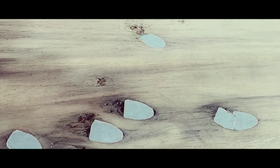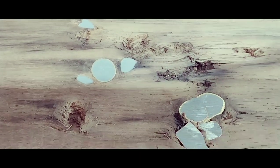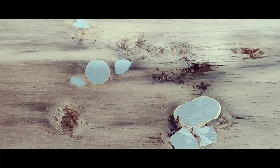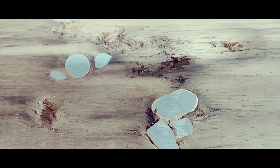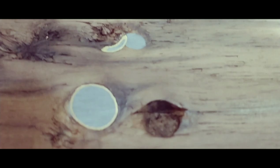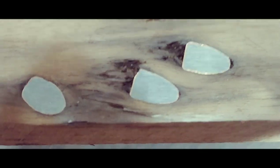I don't know whether to just keep it as a board because it's unusual. It's something that you don't generally see. Or if something could be made out of it because of its size. You tell me in the comments, what do you think? If you can think of something that would be cool to make out of it, and I decide that I want to make it, maybe I'll make a video of me cutting it up and making something out of this. So I'll let you decide. What do you think I should make out of this board? Should I cut it up or should I leave it like it is?